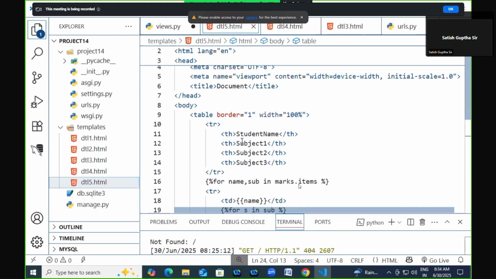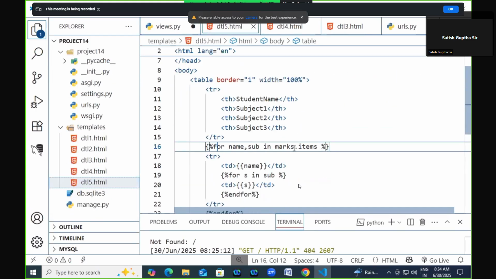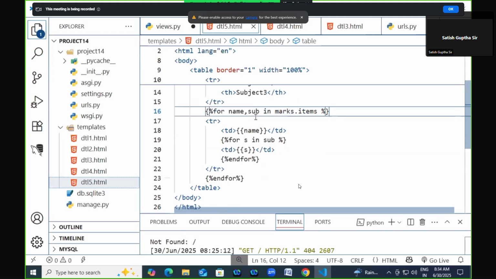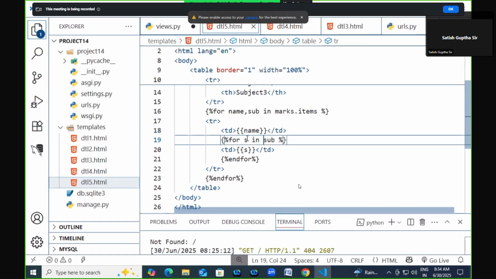The outer for loop I'm using to read content from the dictionary. And for the inner for loop, see here, name is a string and subject is a list. So here I inserted name, then I read each subject and insert the subject. So inside a for loop, I write another for loop.